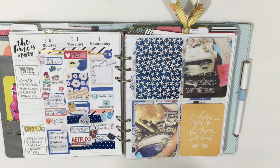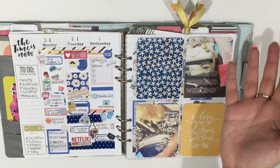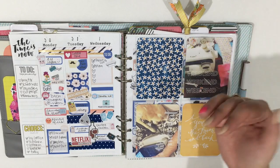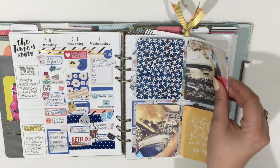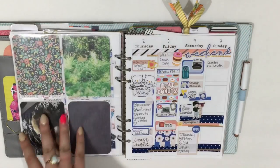So it's not like we have kids or anything that I'm trying to document, but I think it's important to, I don't know, feel creative and document what you want to document. I mean, I did Project Life a long time ago, and it was just me and Zach and the dog, so you know, that kind of thing.